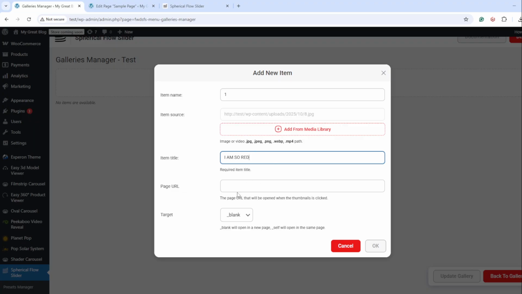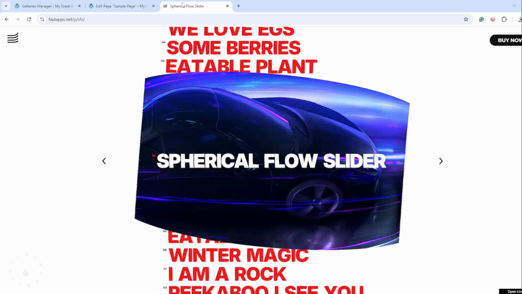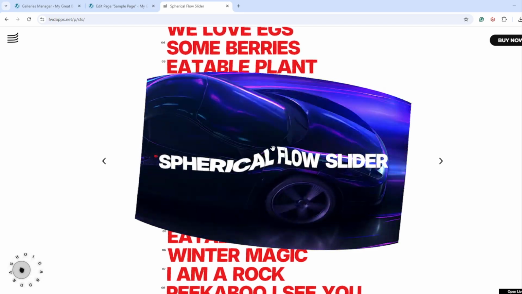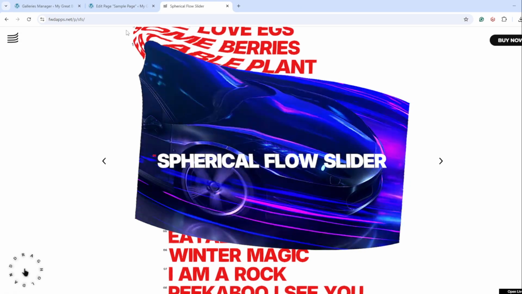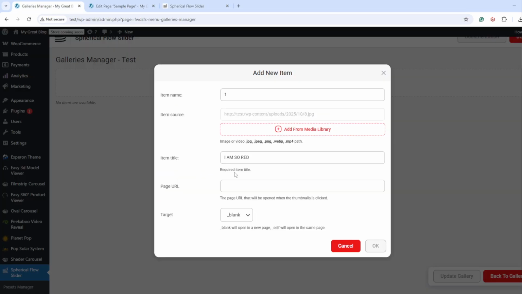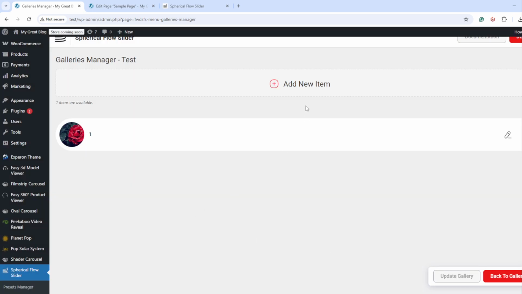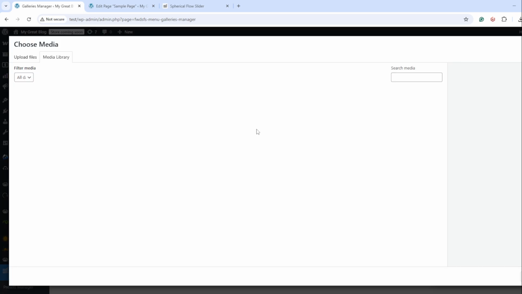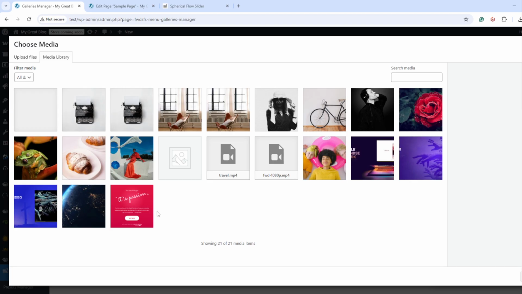This is the page URL. So when the center mesh is clicked, you can open a new page, or you cannot open a new page. You can also set the target in the same page or in a new one. So this one I will leave blank, and now add a new one. Let's choose this one.